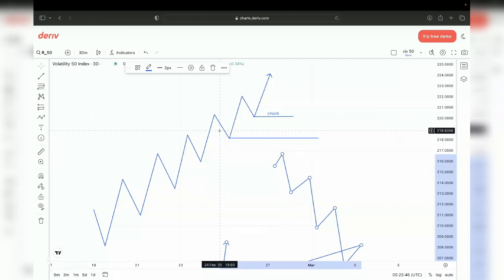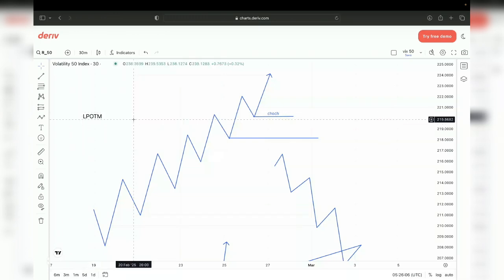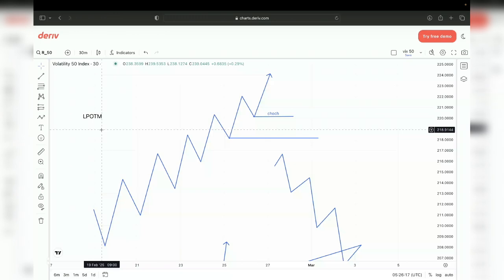Now, if you remember, I posted something on Twitter some days ago. I wrote about the last point of true mitigation. Let me put it in caps. Last point of true mitigation. Most of you were asking, what is this? Whenever I post anything on Twitter that you do not understand, as far as your class is just starting and hasn't gone far, don't bother asking if I will teach you or not. Whatever I post, I will surely teach you. If I'm putting it out there to the public, then why won't I teach you?